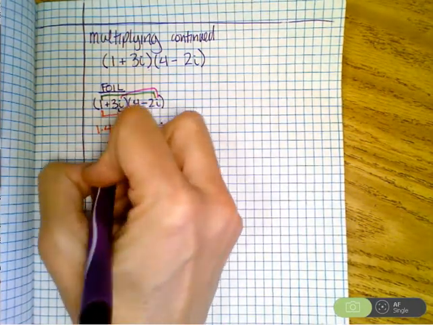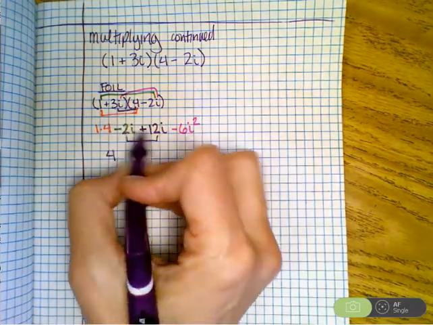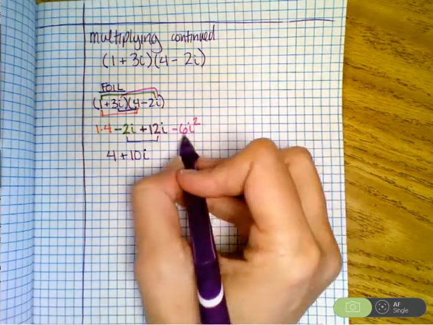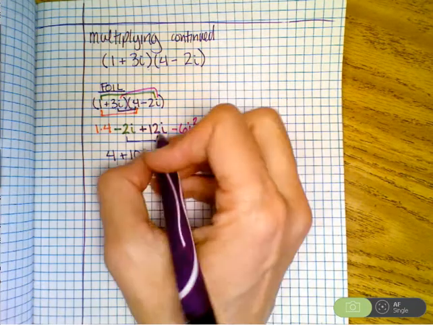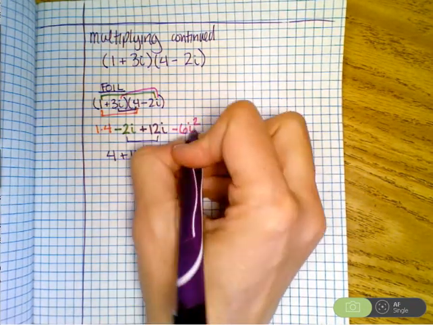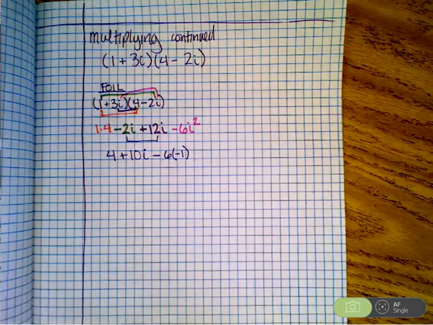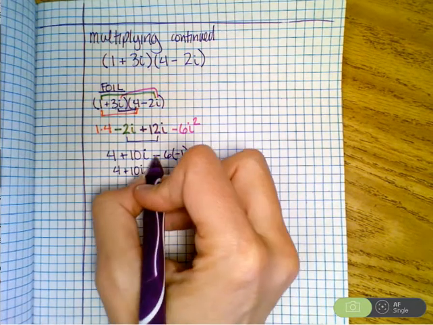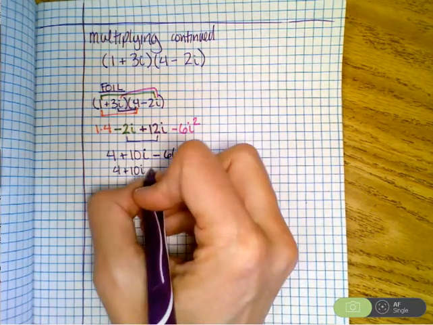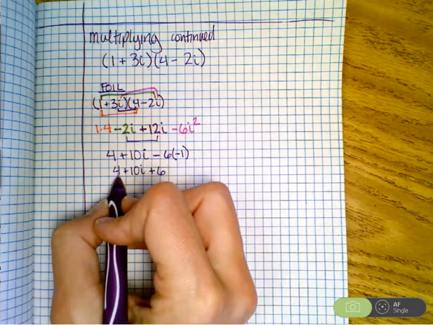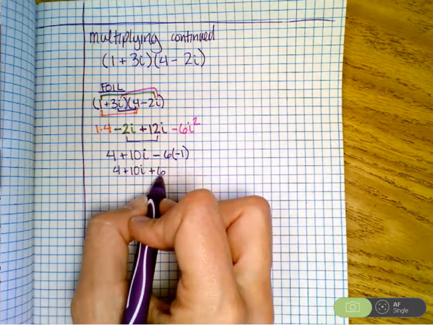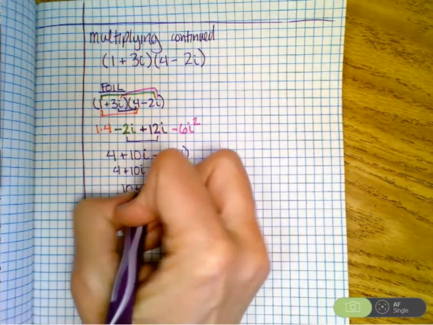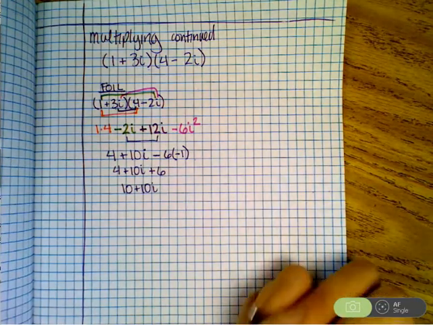So 1 times 4, I don't know why I didn't just write 4, but whatever. Negative 2i plus 12i would be positive 10i. And then we get this negative 6i squared at the end. So remember, that's a negative 6, and the i squared is going to get replaced with a negative 1. So what that really becomes is 4 plus 10i. Negative and negative make that a positive 6. Now we simplify that even further because we suddenly have another real part. Imaginary number squared, turn real. 4 plus 6 is 10. So our answer is 10 plus 10i.